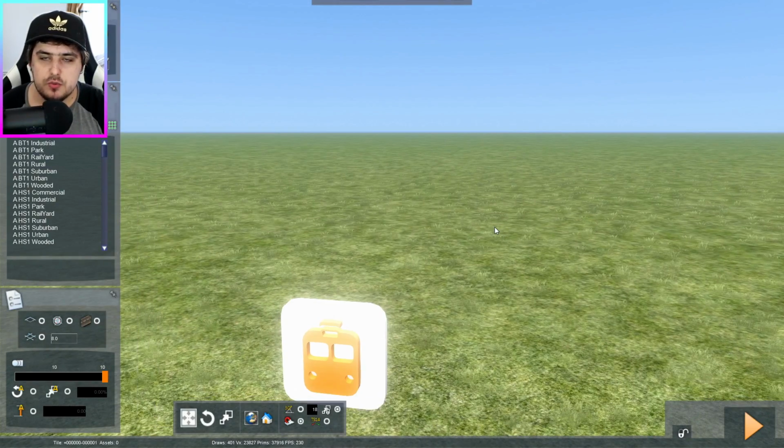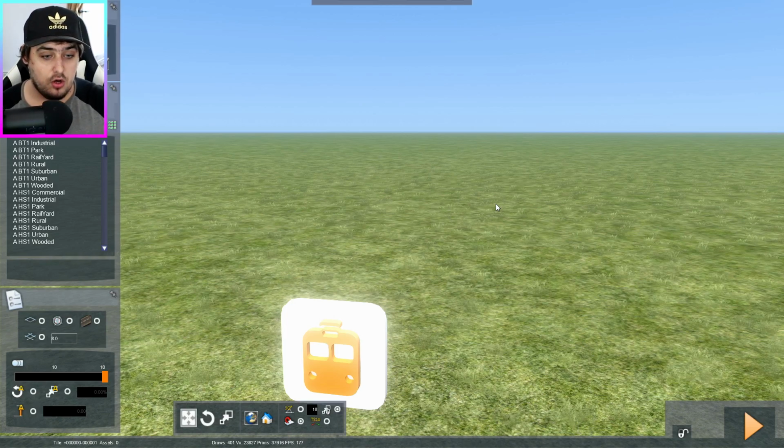Whee! So what we're going to do is build our own little miniature heritage line. It's not going to be a big one, this is just the basics to show you guys how to build your own reskins. Reskins? It's not even a reskin, it's build your own route. Oh, Mr. Smith, it appears you got confused between reskinning and route building. So what you want to do is, well, I think my face cam is actually in the way. So I'm going to move my webcam from the left to the right.